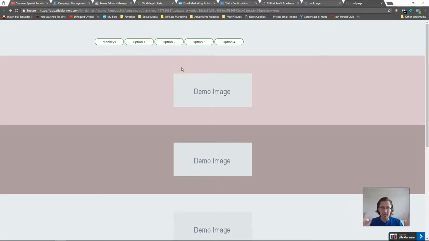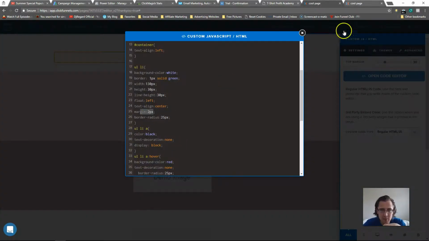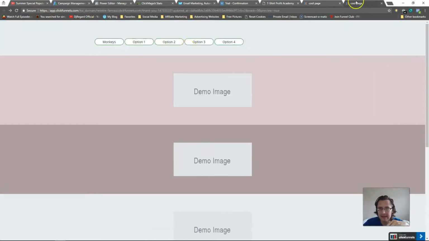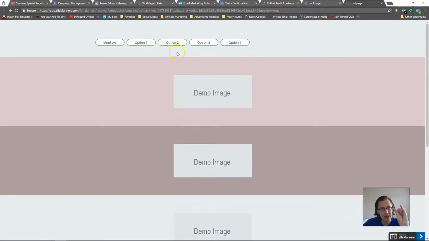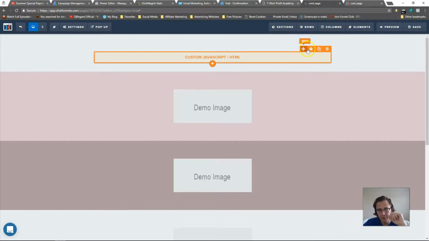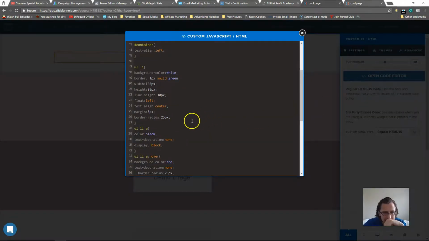So if you want to make it bigger or decrease the distance, just change that from 2 pixels to whatever you want. So if you make it 5, for example, again, some of the things I'll just show you to make things consistent, the distance between all of these options should now be a bit wider. So as you can see there, it increased by a bit. So up to you what you want to do. Let's go through the next step.